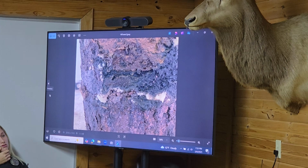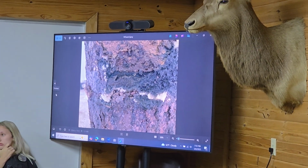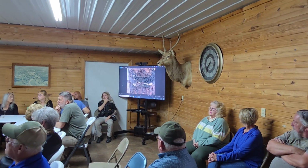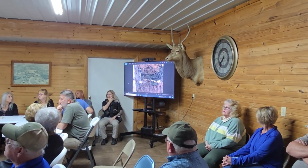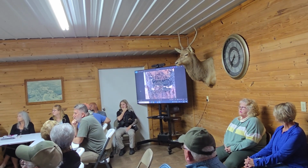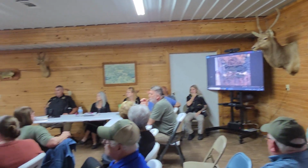There's a picture of one of the pinholes that we actually saw water leaking out of. Like Mike said, it's supposed to have a 50-year lifespan, and guess what? The tower was built in 1975. We're looking at $85,000 to $105,000, I believe he told us, to replace about 100 feet of it. The other section at the top is like it was brand new. For some reason, it didn't rust.